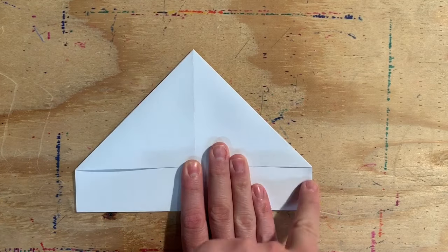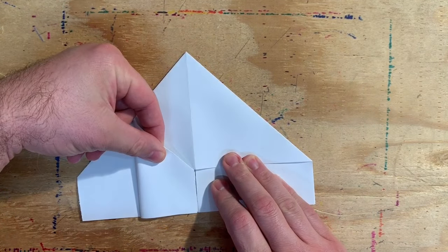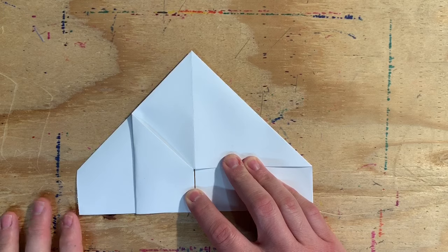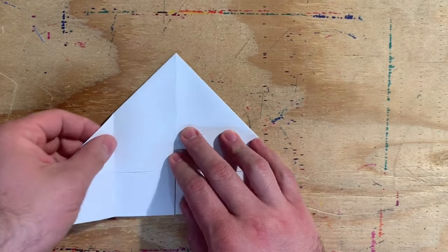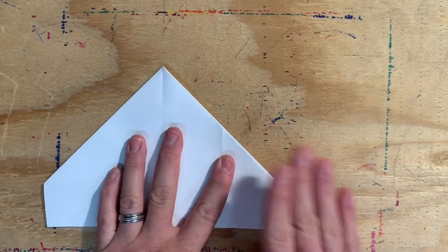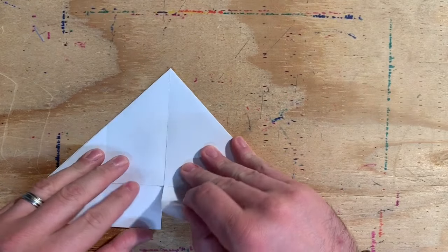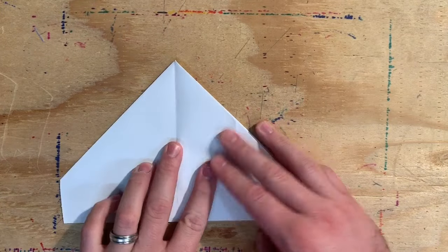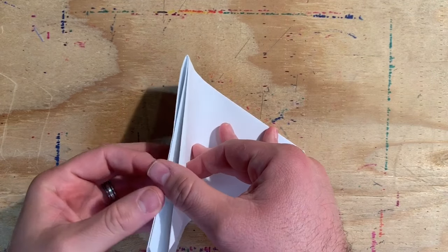Next, we're gonna take the sides and fold them into the middle. So this line here is gonna go to the middle of the paper. Actually, that's not correct. Before we do that, we have to turn this so that there's no space there. Notice this? We can't have this. So we have to open that up, flip it over, and see we have 3 sections here.